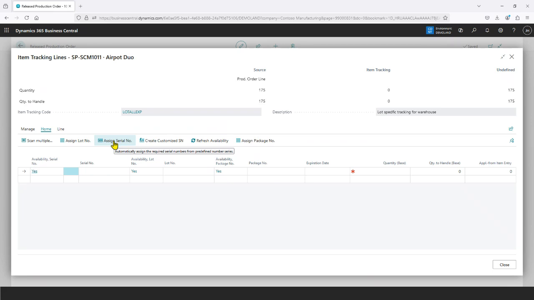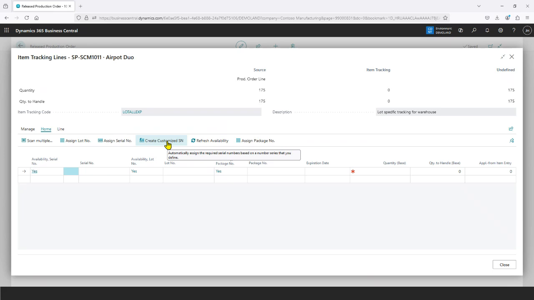The assign serial number is a numbering schema that you set the beginning value and the ending value and simply take the next, in this case, 175 serial numbers and assign them automatically to each one of the products that we're about to produce. You can also create customized serial numbers if you need to.